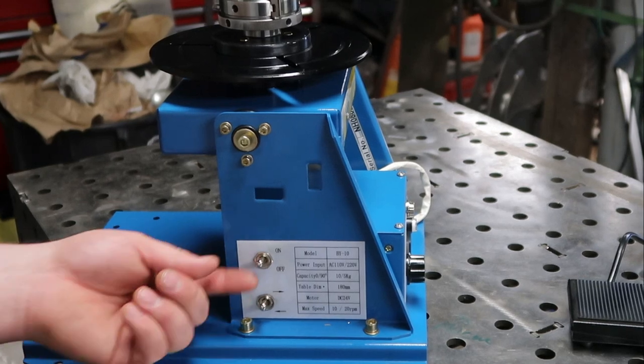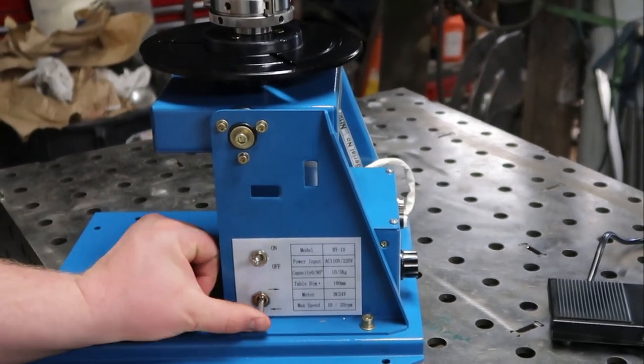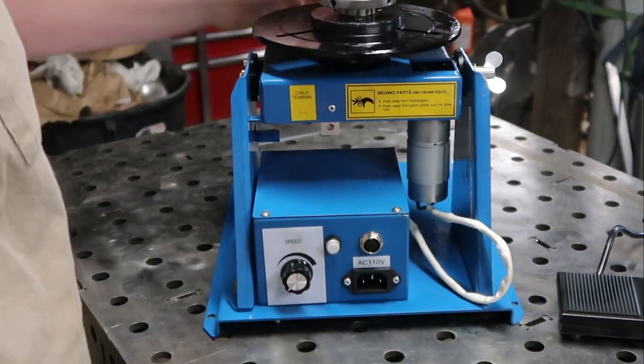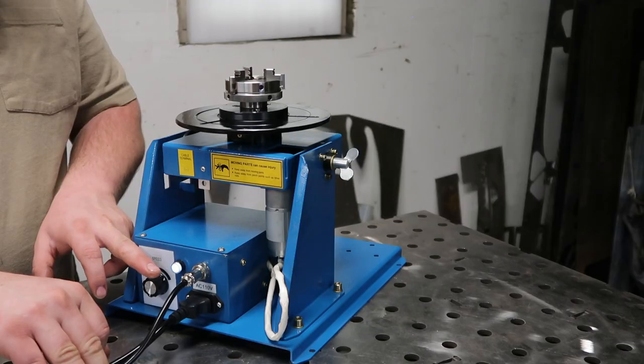So it looks like on the side here, we have an on-off switch. And then I assume this is directional, probably left, right rotation or clockwise, counterclockwise orientation. So let's get this guy plugged in and do some tests and see how it works.